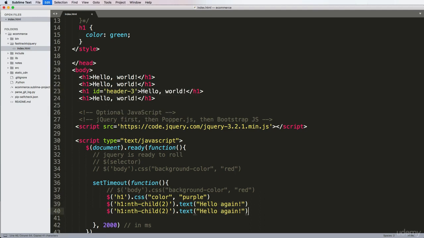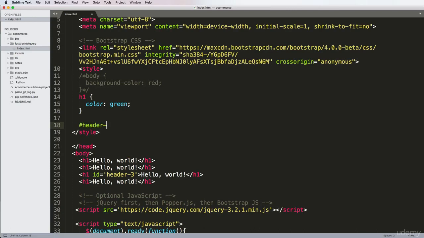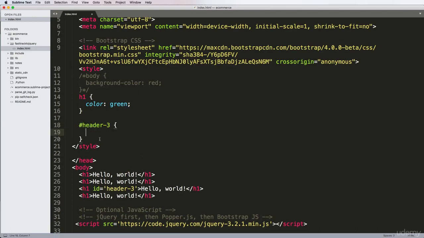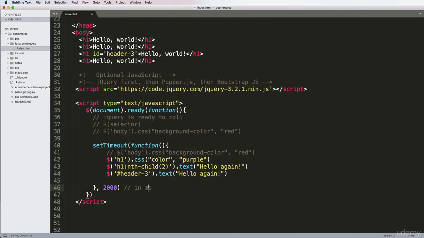And I can even grab that, and instead of using the H1 tag, I can use the hash tag and header-3. Now, of course, that is the exact same that you would do in CSS, #header-3, and then you write your CSS there, right? This just happens to be inside of a string, and that's how you actually set it in jQuery.